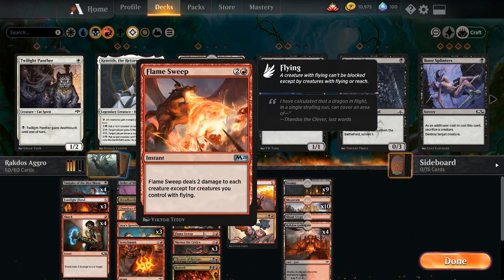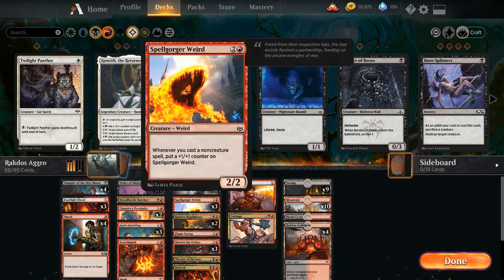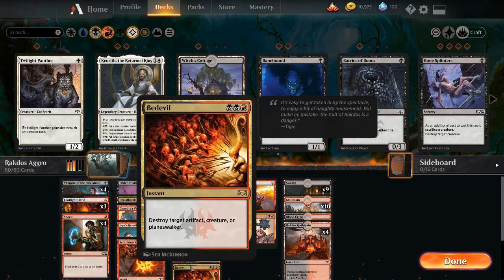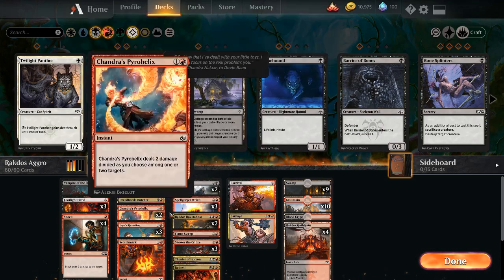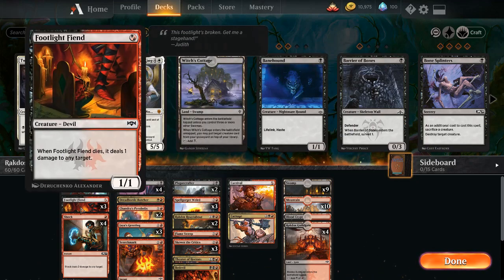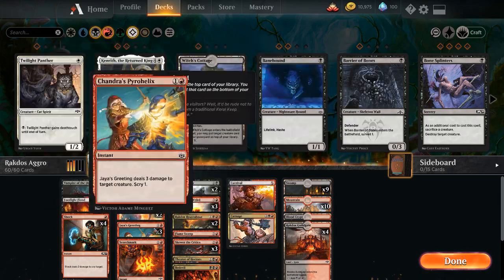Flame Sweep, 2 and a red. Flame Sweep deals 2 damage to each creature except for creatures you control with flying. We don't have any flyers except for the Order of Midnight, so what'll happen is if we do good enough, then we can just play the Flame Sweep and basically destroy each creature. Because if the Footlight Fiend dies, if it's out, then we can deal those extra damage to whatever we didn't hit. Also, we can just straight up hit our opponent in the face.